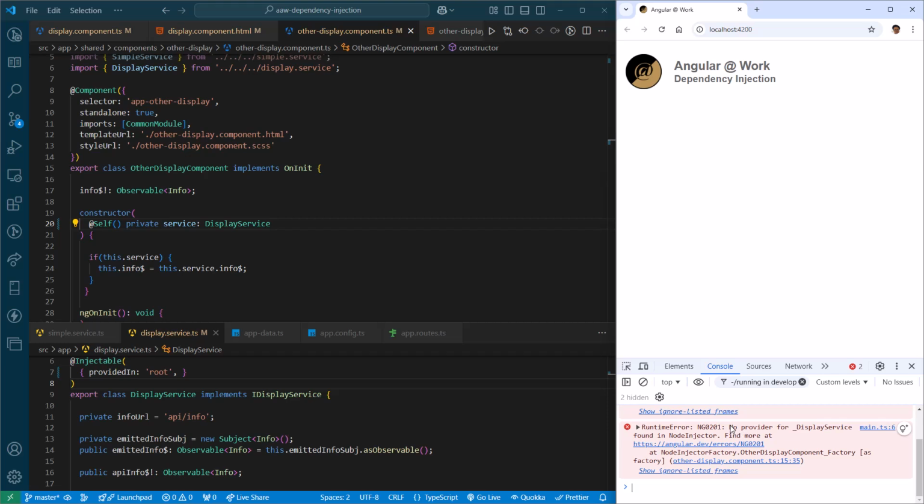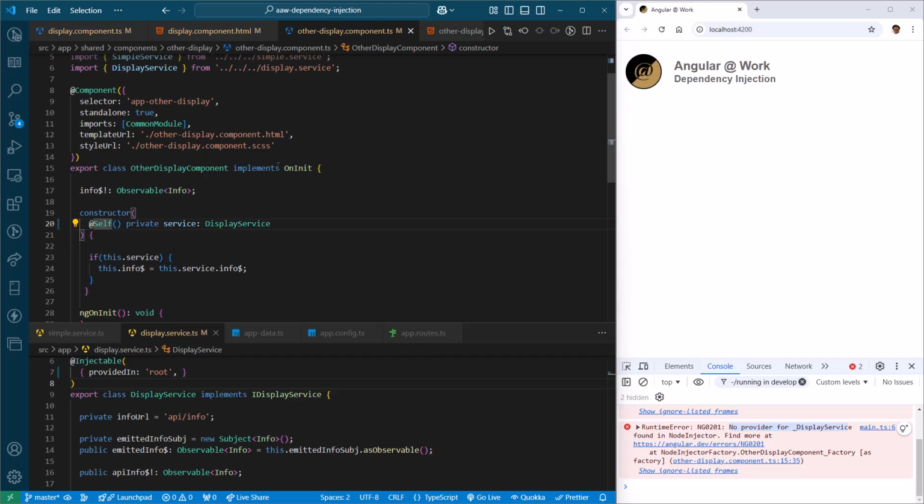And we get an error because there's no provider for display service. There's no provider for display service because the other display component is using the self resolution modifier, which means that there has to be a provider for display service within its own viewProviders array or providers array.